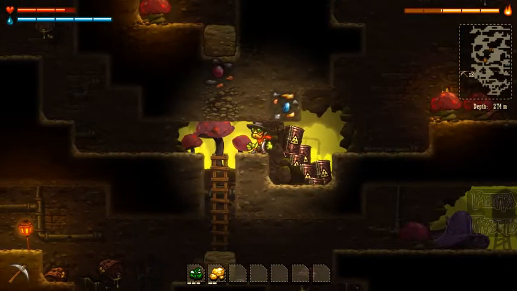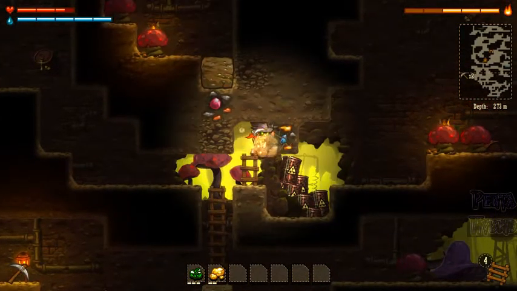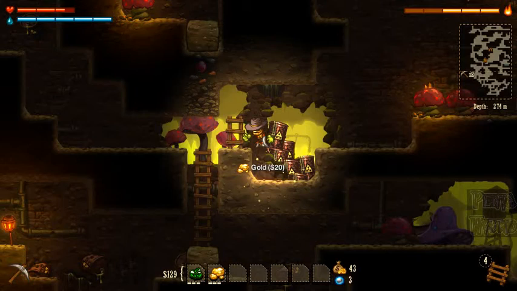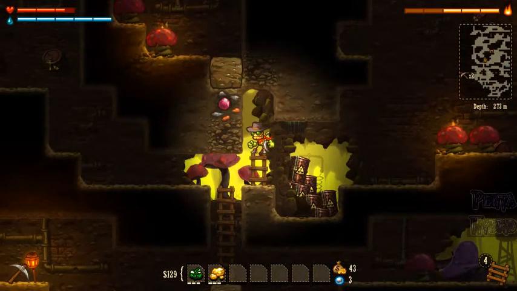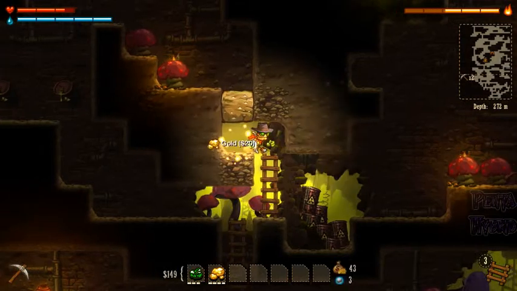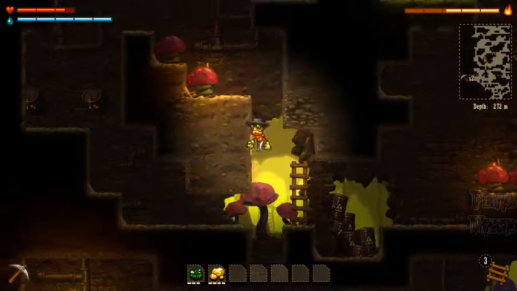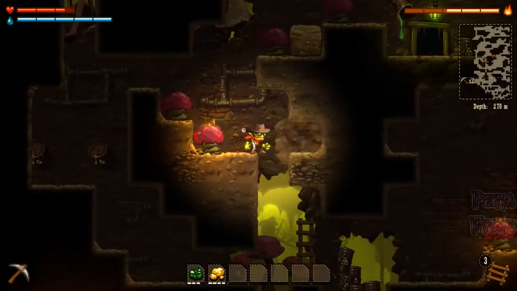Hello, loot. So lovely to see you here. Yes, of course I'll grab you. Gold, worth 20. Now, this should stand up, otherwise it'll break our ladders. It broke our ladders. You know what? We don't need them ladders. Those ladders aren't for us.